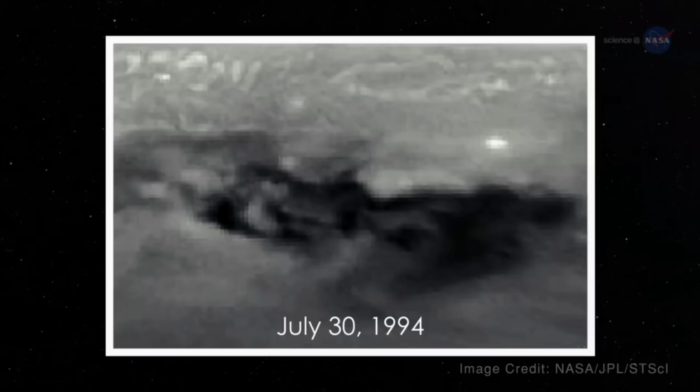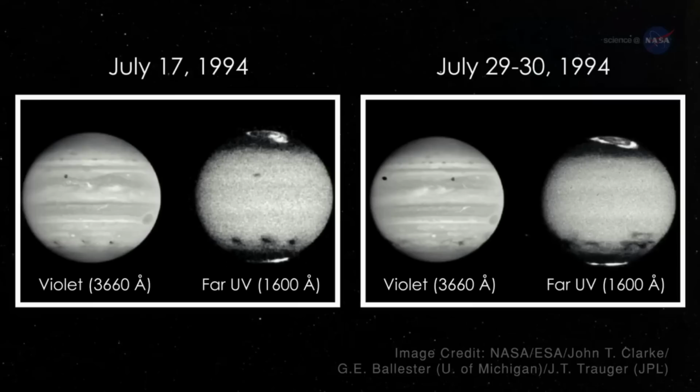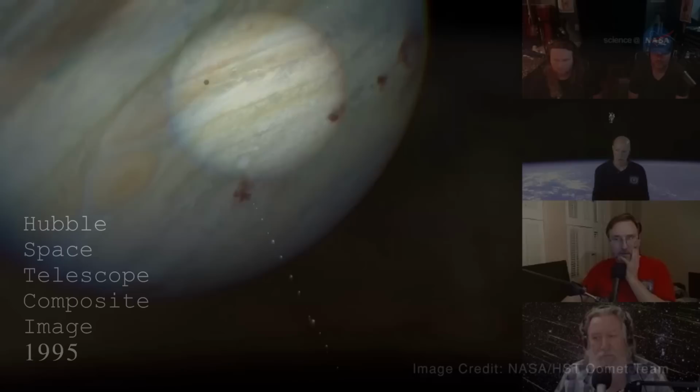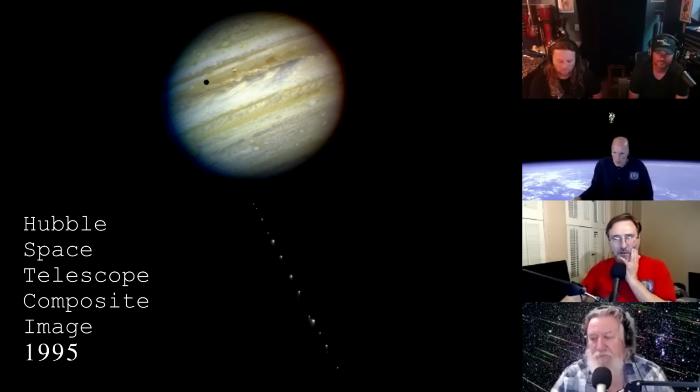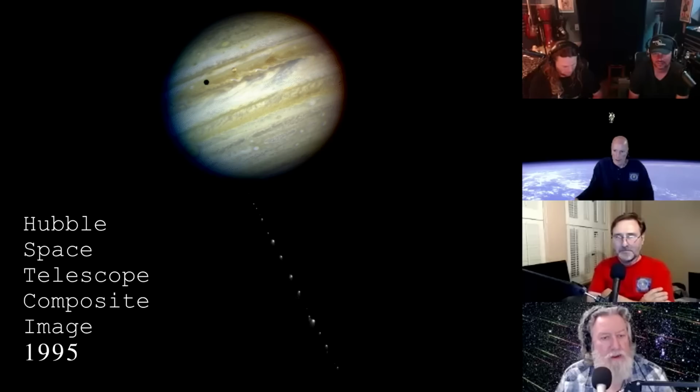If my memory is correct, wasn't there a good bit of surprise about this basically bombardment of comet fragments, that this is something that nobody really had considered before, to see evidence like this? Yeah, pretty much. And it was a surprise to the astronomical community when, frankly, it shouldn't be. Well, that it wouldn't be common enough that we could actually see it, witness it, soon after having the ability to look. It would be so uncommon that it would be so long that we wouldn't actually see one, and then there it is.